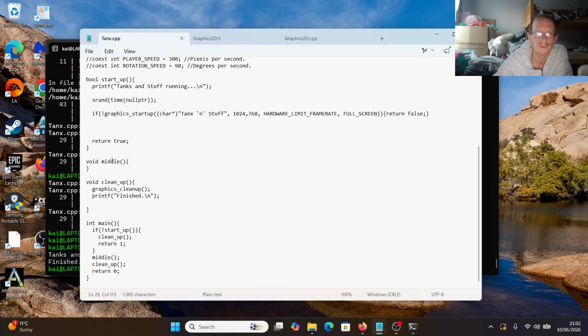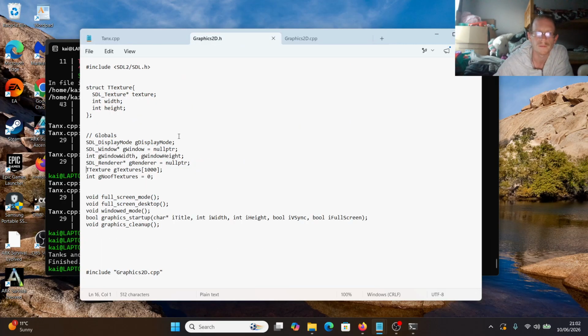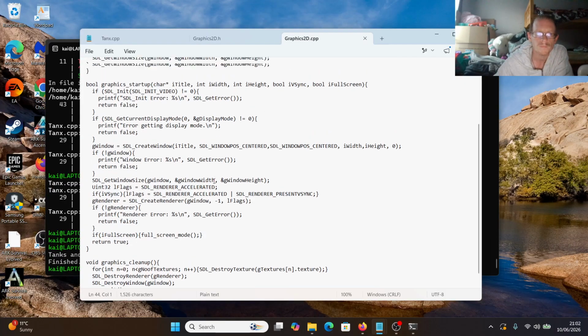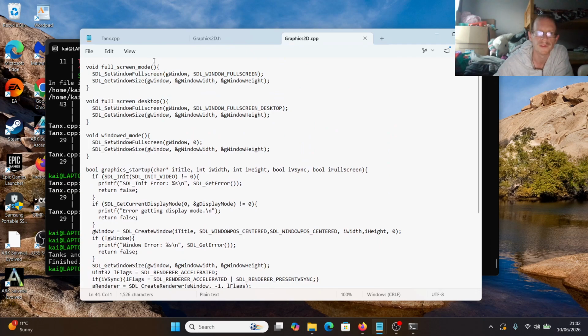It does the middle, nothing, then does the cleanup graphics here. Cleanup graphics is here, and the full screen if we want it is here.